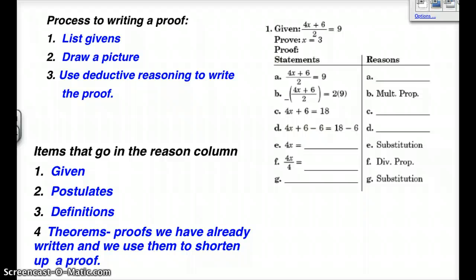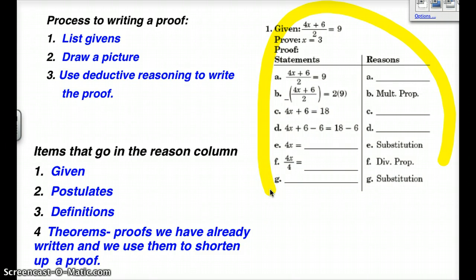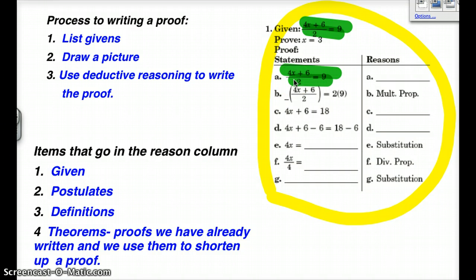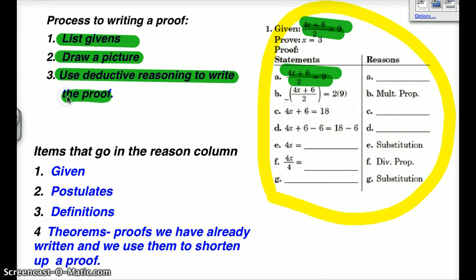I put a picture of the proof back from when we did the algebra proofs in the last section. When you did an algebra problem, you always wrote what your teacher gave you, and then you did a number of steps to arrive at the final answer. As you were doing each of the steps, you were actually following rules and using your deductive reasoning. When we go to do our geometry proofs, we're still going to have to list our givens. If there's no picture, I suggest you draw a picture of the line segments or the angles. And then you're going to use your deductive reasoning to write the proof, following your rules and writing it out step by step.